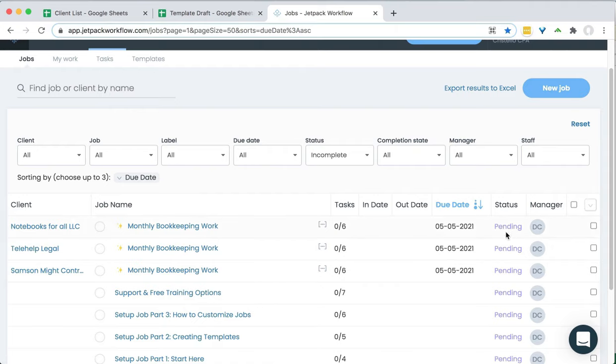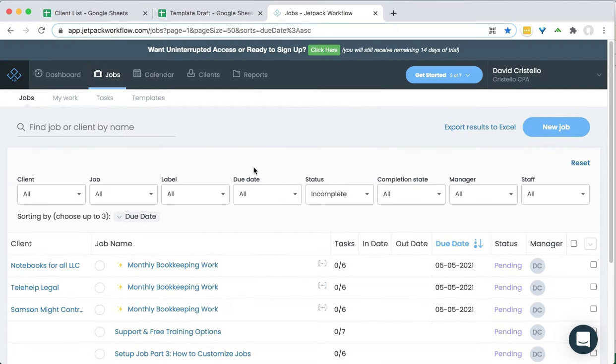If you're coming into the tool and you're looking at the deadlines and due dates, it is now in the Jobs tab, which is where all your live work lives. Everything you need to get done lives in the Jobs tab. And the beautiful thing about this is as soon as you create something, you can search monthly bookkeeping work. You can search by the client. You can filter by all of these views, and you can sort by any column that you see here.